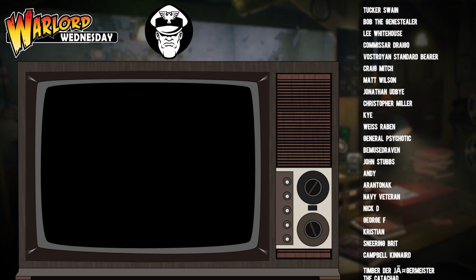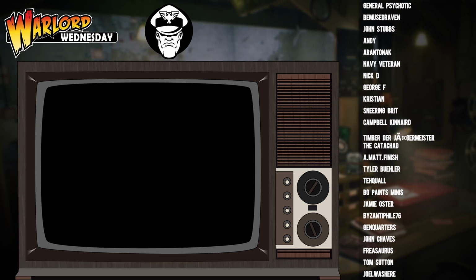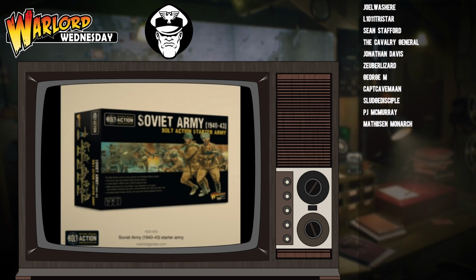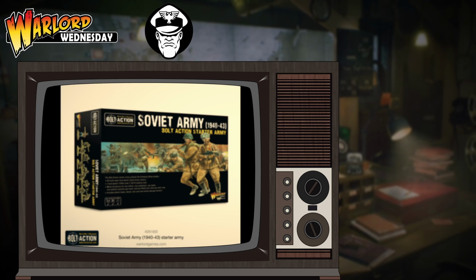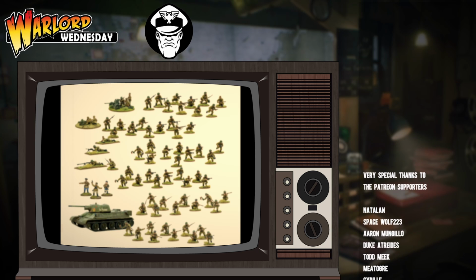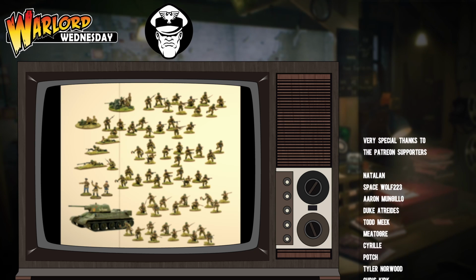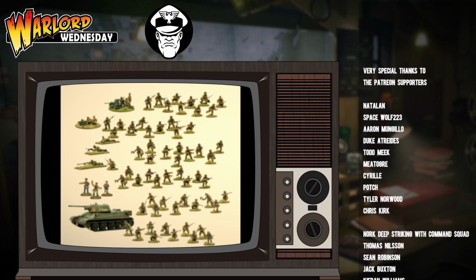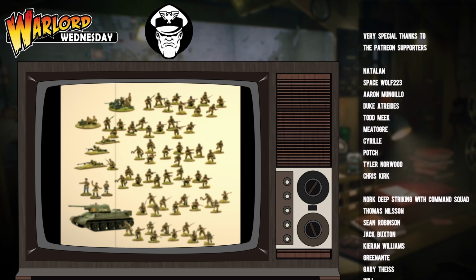But how does this score look in the wider picture? Well, let's take a look at our next contender, the Soviet Army from 1940 to 1943. This is the latest starter set for this faction, and it contains 64 plastic infantry, 1 plastic T-34-76 medium tank, and then you have a bunch of metal models. You get 1 officer, 1 commissar, 1 medic, 1 medium machine gun, and 1 45mm anti-tank gun.